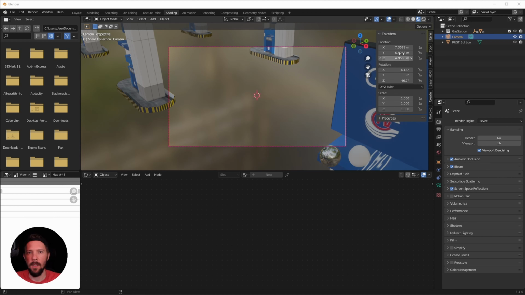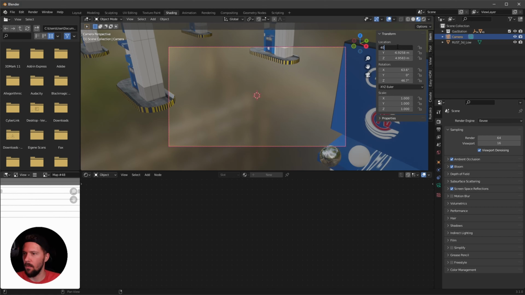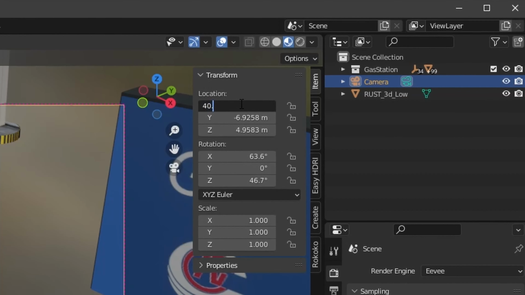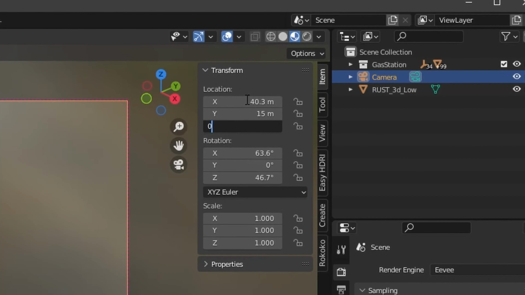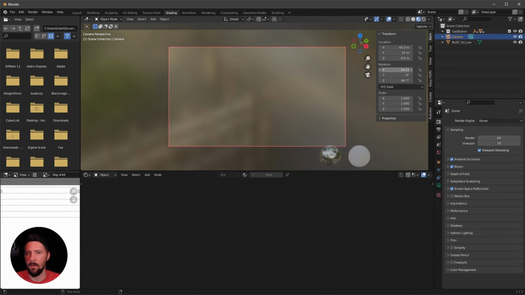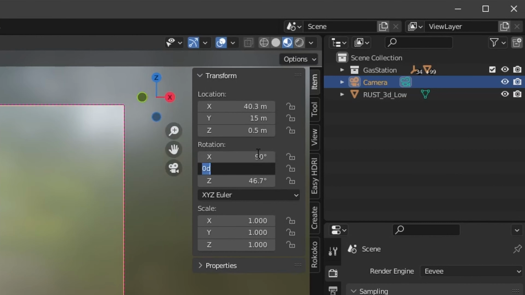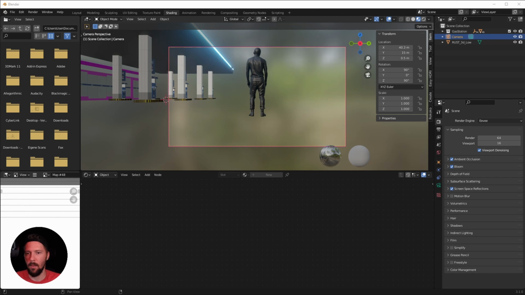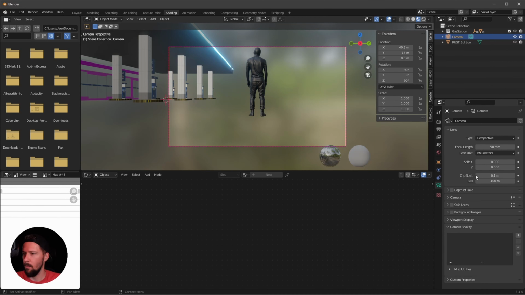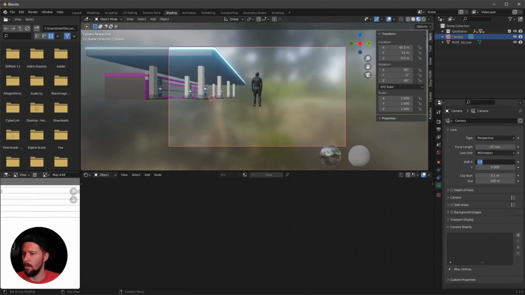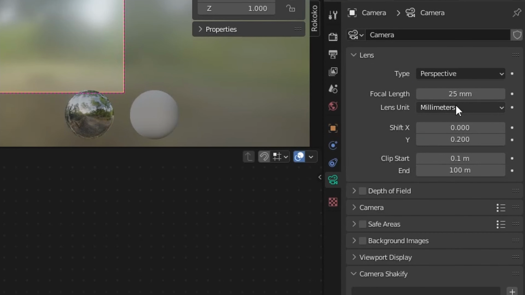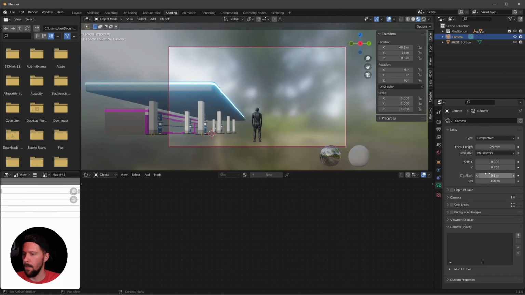Maybe let's go with something like 40.3, 15, and 0.5, rotation 90, 0, and 90, and we want to make the camera focal length 25, and the camera shift 0.2. And that is our final image shot for this one.